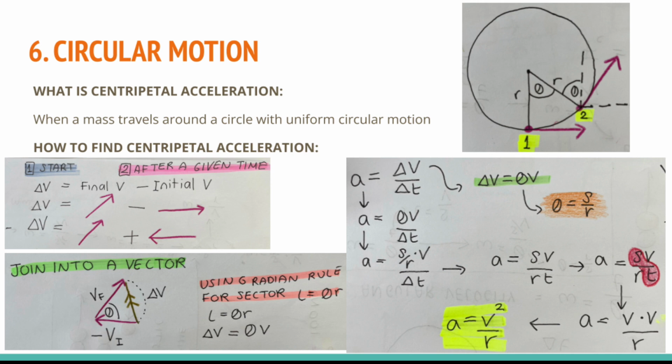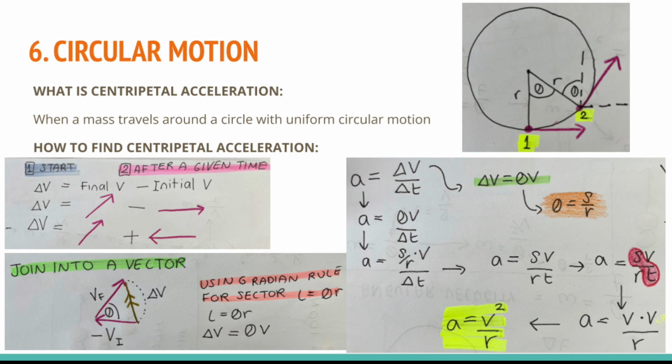Since we can take these arrows as vectors, we can substitute these vectors into this equation, which is one arrow minus another arrow. But we can change the direction of the initial velocity arrow to the left instead of the right by adding them together instead of subtracting them. In this way, we can make a vector triangle, a tip-to-tail triangle, and you can work out what the resultant velocity is. In this case, the resultant vector will be the change in velocity.